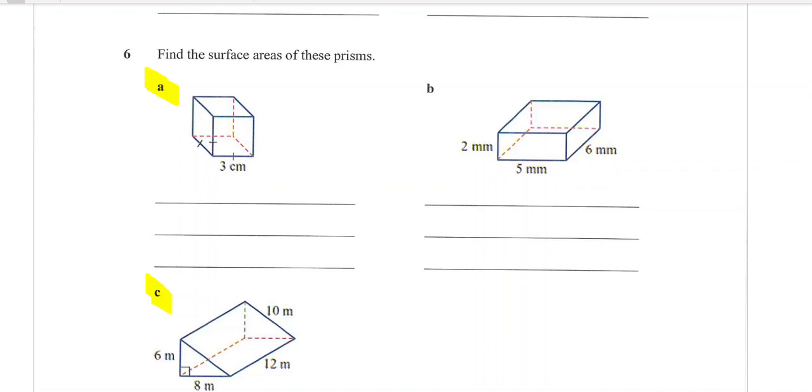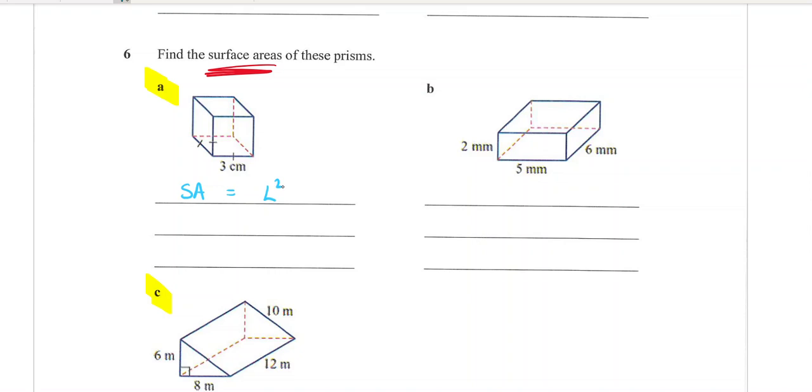Okay, question 6. We are moving into surface area. Don't confuse surface area with volume. They're the ones that look alike if you're just looking at the shapes. The first one I've highlighted there is a cube. Who remembers the cube formula for surface area? SA equals, yes. There is an L squared in it, but there's something else. That's for volume.